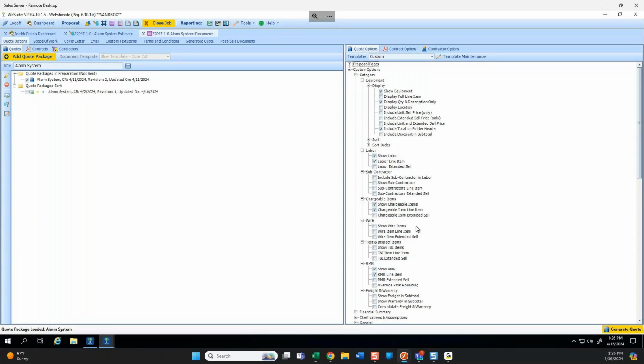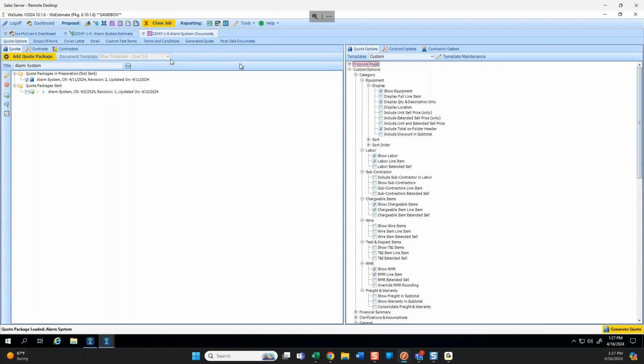A recent enhancement we did, it does take some programming, but if you wanted your optional folders to have their own display, where for your main job you want to show full line item and extended pricing, but for your optional folders you only want to show grand total, we can do that. It would just take some programming to your document. Otherwise, any folders, optional or included, will display the same way based on this section of the checkbox tree.